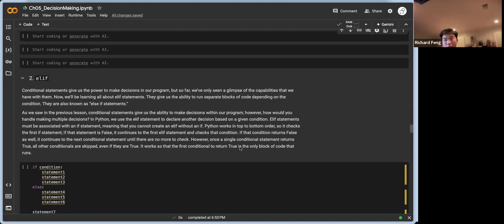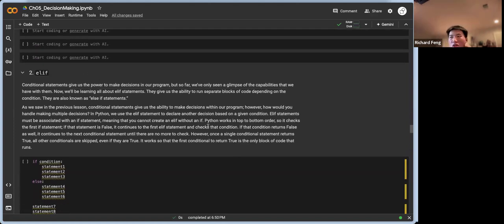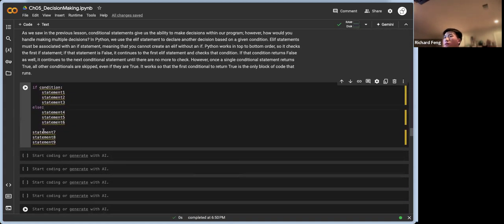For this, it's good to understand the else before we talk about the elif. Here we have an if statement, followed by a condition and some blocks of code. As we know, statements 1, 2, and 3 will only run if condition is true.